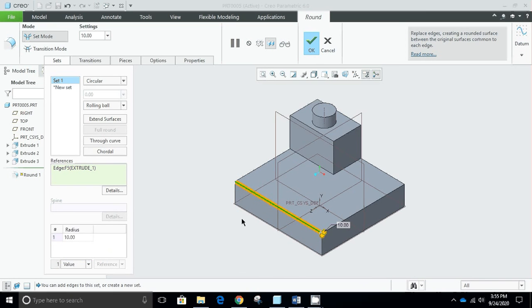Or I can make it a constant round feature.